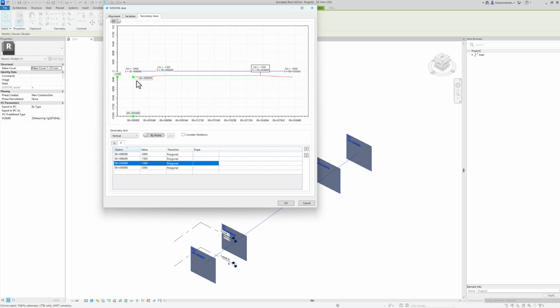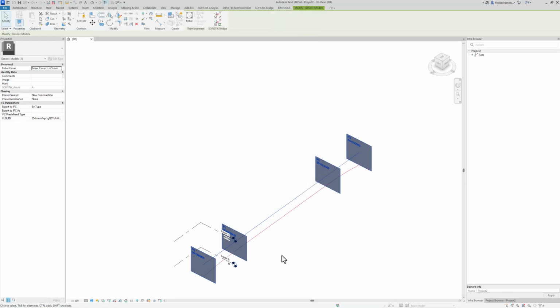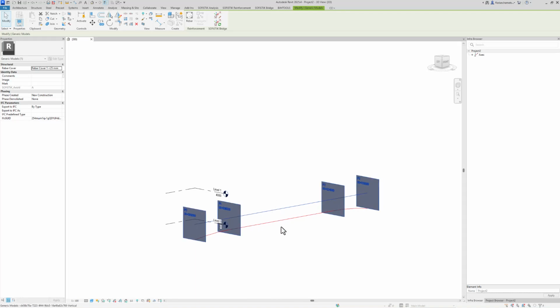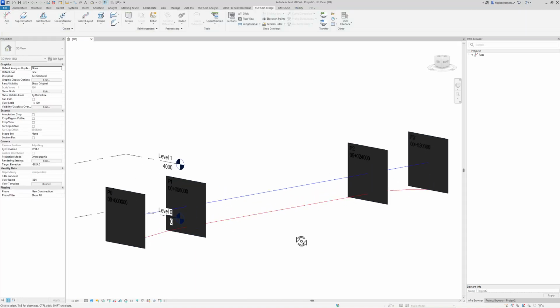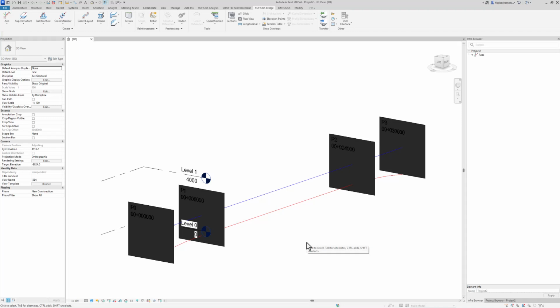Additionally, I want it to have a smooth transition from the height. I do this by assigning this point to have a transition length to the left. I can assign this simply by assigning transition left. And this point, I want to have a transition to the right of its point to increase the height development. By clicking on OK, we are already done, and you can check the new secondary axis we created right here.